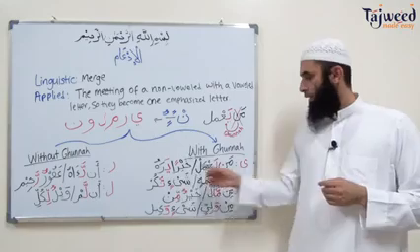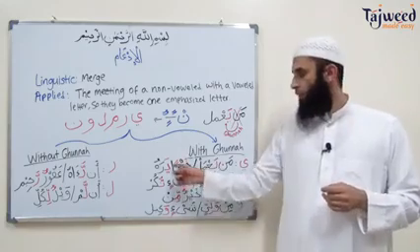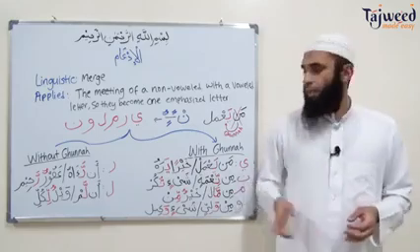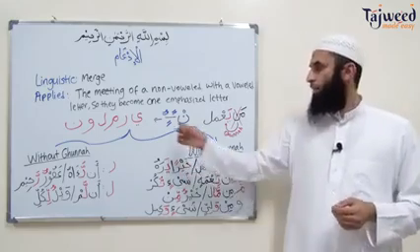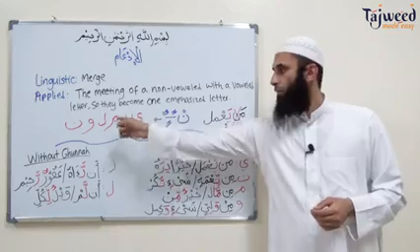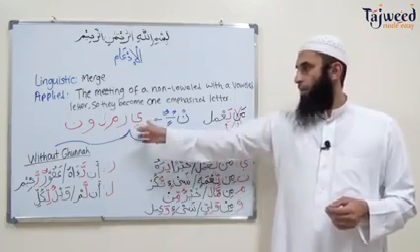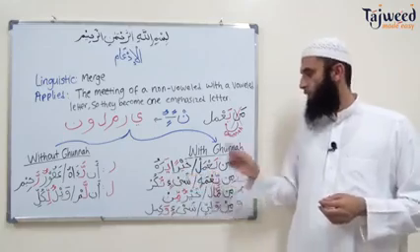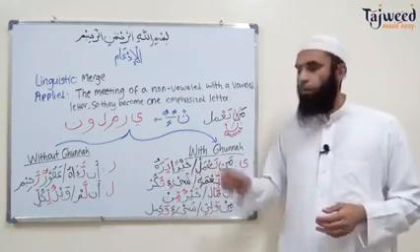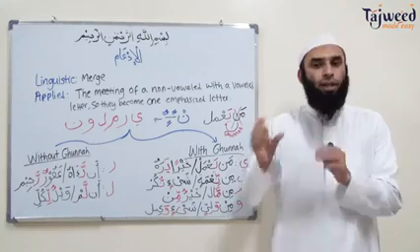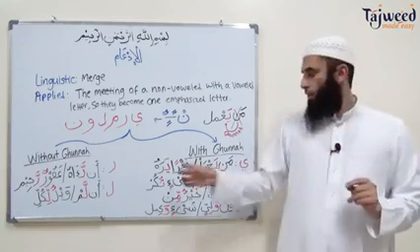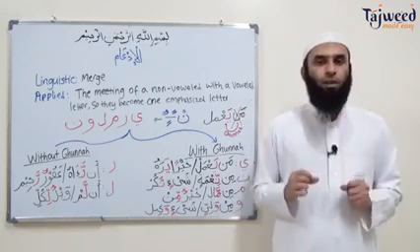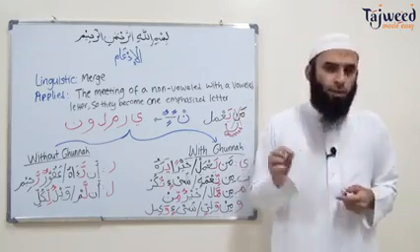So here with a nun sakin. When there's a tanween followed by a ya, like khayran yarahu, how would we pronounce this? Khayran here is fathatan. We said if there's a tanween and it's followed by one of these six letters, in this case a ya, how do we pronounce this? We said the origin of tanween is actually one letter plus a hidden nun sakina. So khayran, ran is actually ra with a fatha plus a hidden nun, a nun that we pronounce but we do not write down.